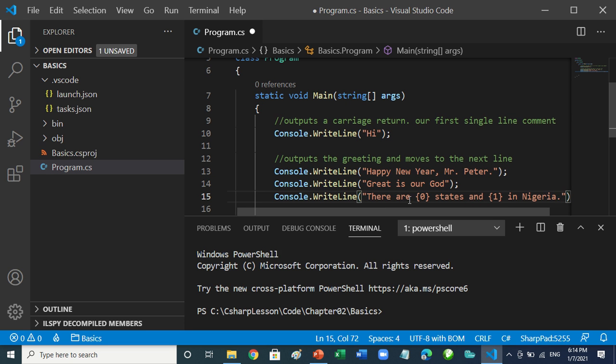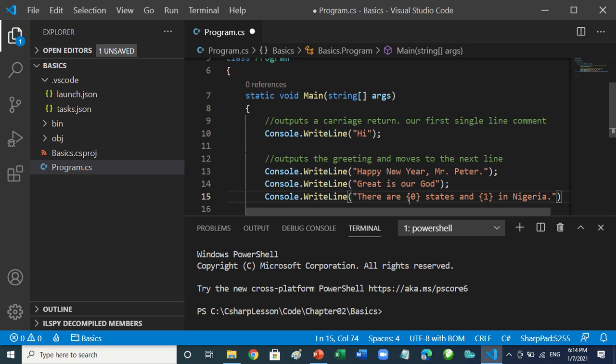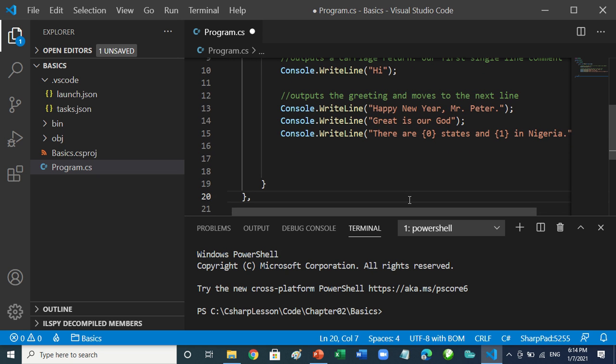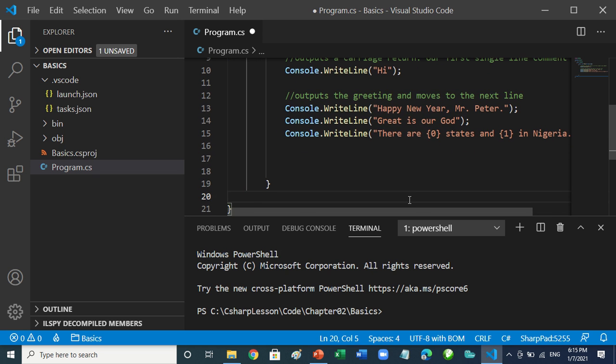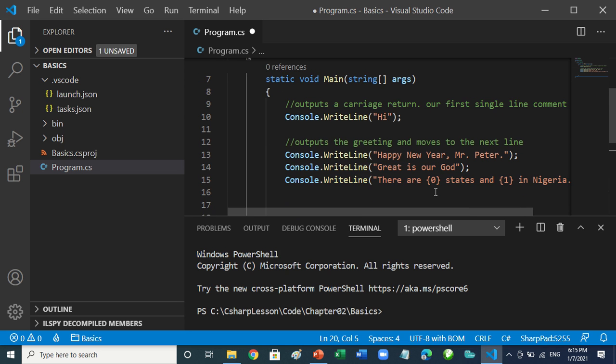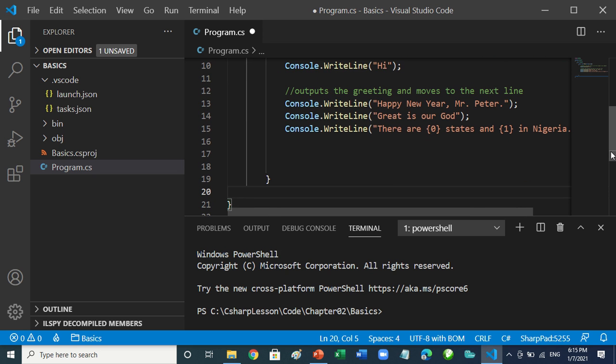Now, take your cursor after the closing double quote. Be careful so that you don't delete anything. Hold on. You deleted something here and it has given an error.